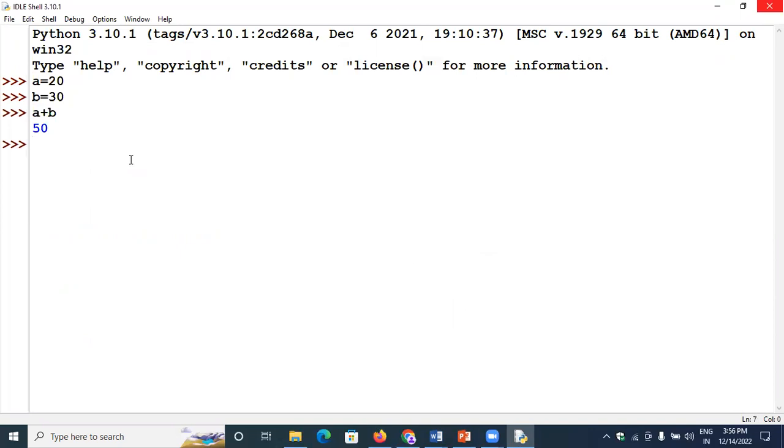It is called an arithmetic operator. Next, for suppose you want a star b. What is a star b? 20 into 30, 600. So here asterisk or star is called the multiplication operator.